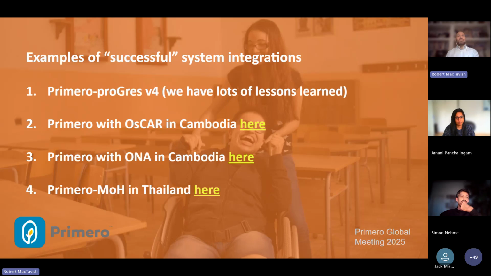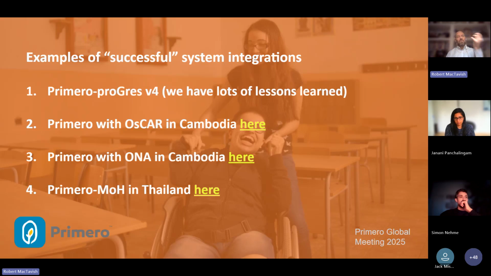We have the Oscar platform in Cambodia, which is being used by more than, I think, 40 organizations to manage information about children in residential care. And Primero came into that space. The government was like, we want to get rid of this Oscar thing and replace it all with Primero. Obviously, those 40 organizations are like, that's hugely disruptive to us. We don't want to do that. So what's the alternative? If we go back to our dilemma statement, the alternative was either or. No, we can do both of those things.